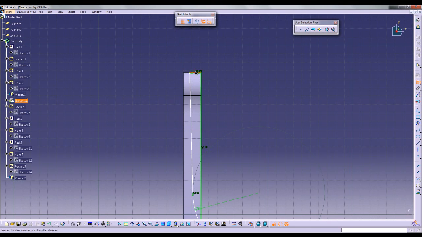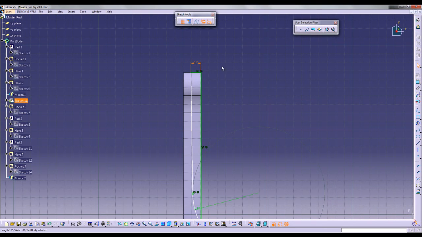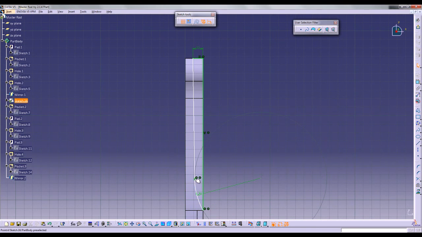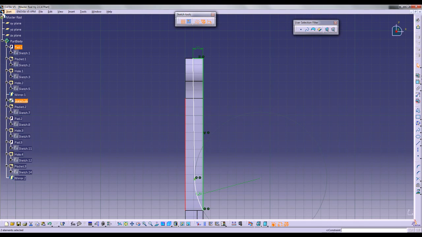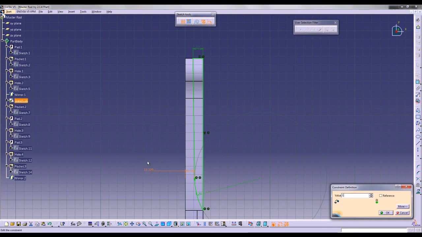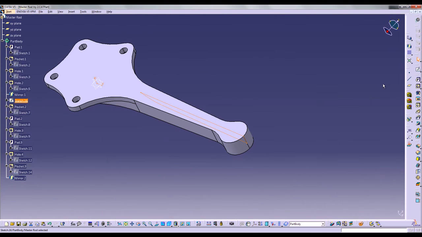Now from the drawing, again, this is figure 11-96, if you're following along, I know that this length is 12. And I can also tell that the end of that arc, that fillet, is going to be 13 millimeters from the edge. Now I've got the sketch of the material I want to remove.